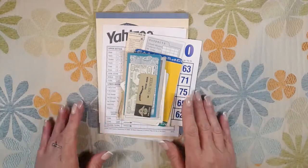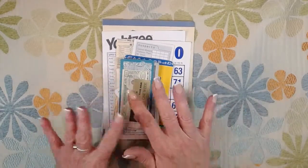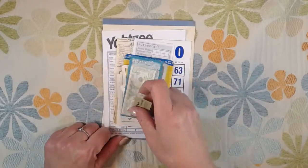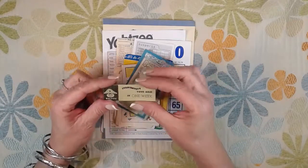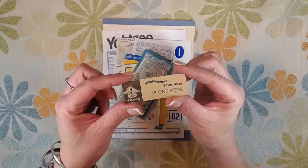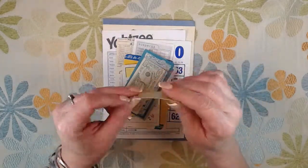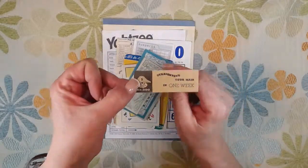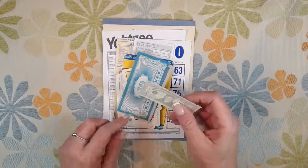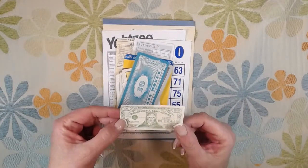Not every kit, obviously, is going to be exactly the same. They will have the same things, but the money might be different denomination. The cards will be different cards. The first thing you get is this mystery piece. I can't figure out what game it's from. I found it in a junk shop. Looks old. It's kind of worn on the back. But anyway, so you get one mystery game piece. Woo, that's exciting. The next thing that you get is a Transogram Screwball game from the 1960s.